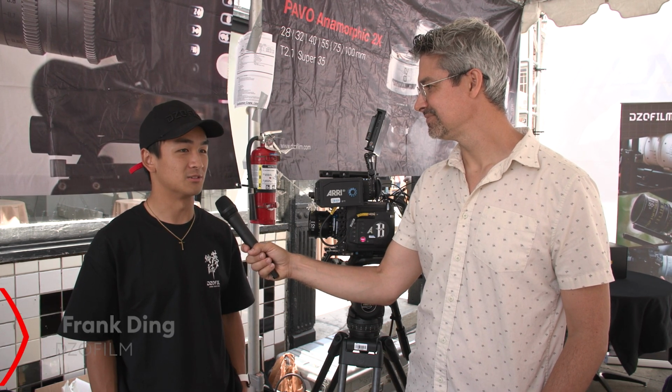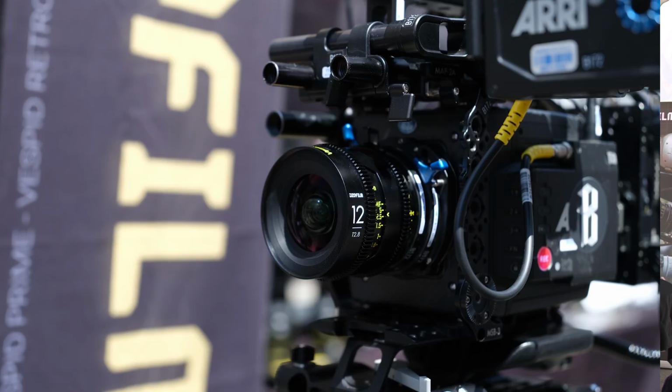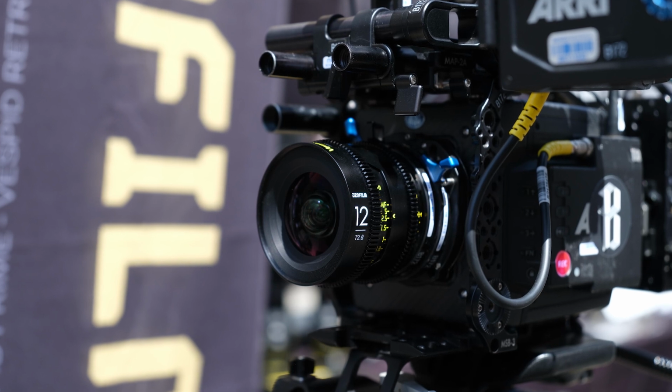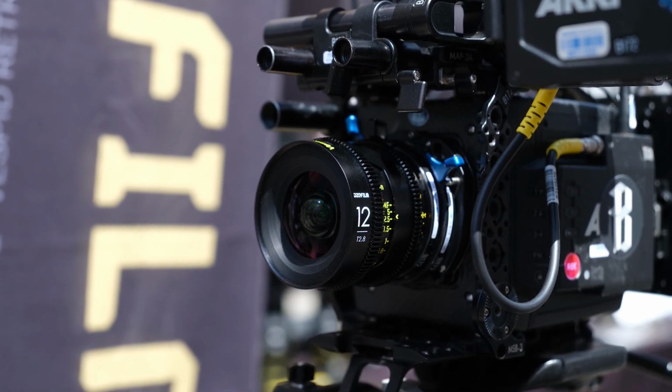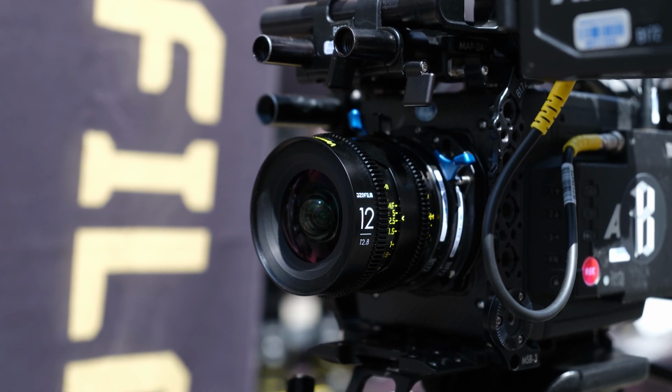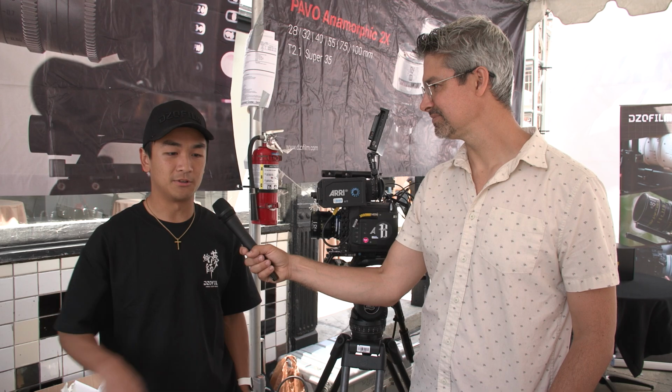Of course. Ultra-wide focal lengths are always super fun. You can always get some crazy perspectives, and when you have objects so close to the camera, it always just feels something different. So we thought we'd put one out there. With this 12 millimeter, I can tell you a little bit more about the characteristics, and how it fits into the rest of the line.